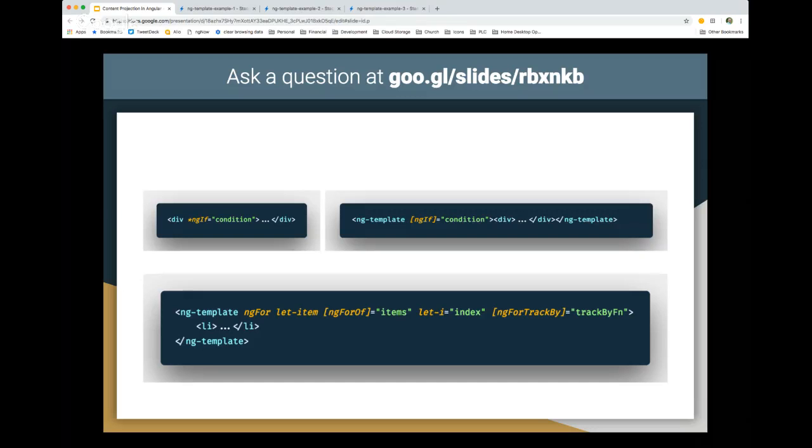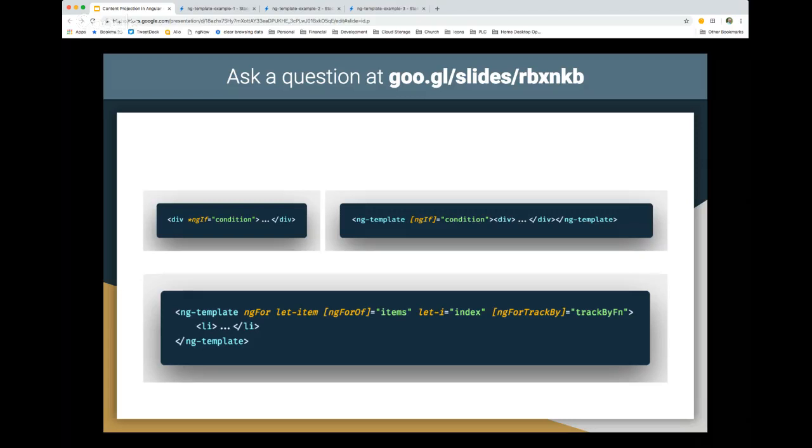The bottom example is what ngFor actually looks like when you use it in your application. So we use them under the scenes on accident all the time. But I think it's good to know that that's how ngIf and ngFor work, so that you can write them if you need to.